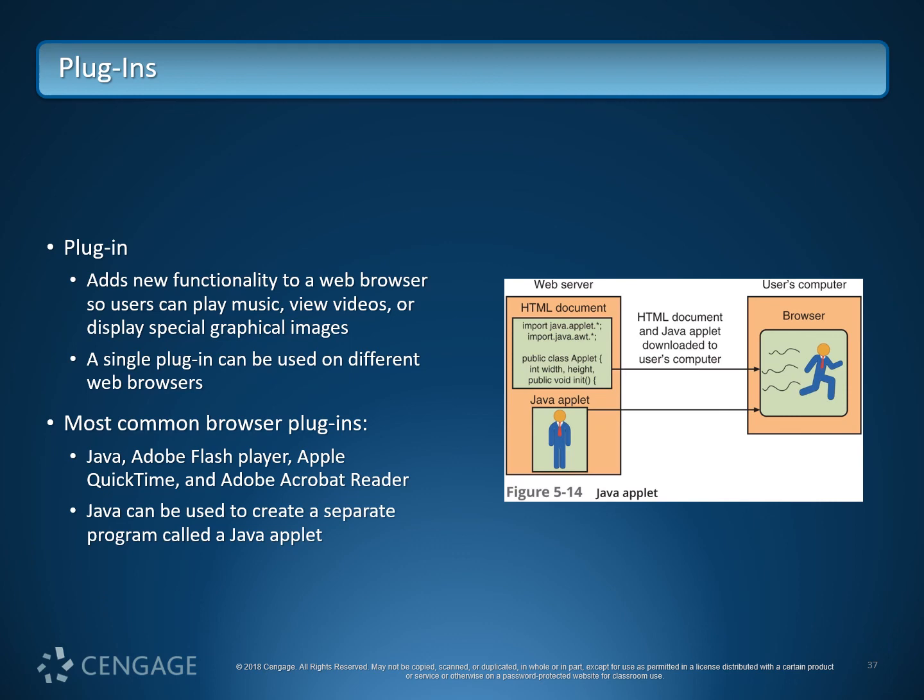Java can be used to create a separate program as opposed to a standalone executable called a Java applet. We talked about that a little bit ago with JavaScript. So the applet is going to contain statements that are from a fully fledged programming language, Java, and then be able to be executed as part of a web browser. So it's almost like the web browser is running a program within a program. And again, a fully functional program, almost like an exe. So that means there's a lot of potential for malicious code to be brought into play.